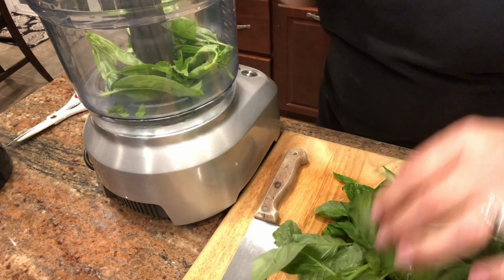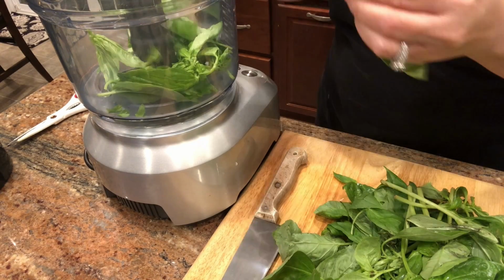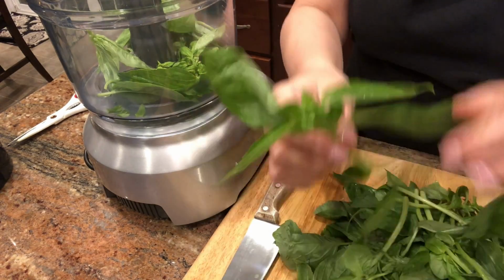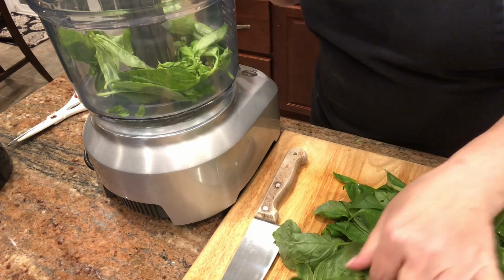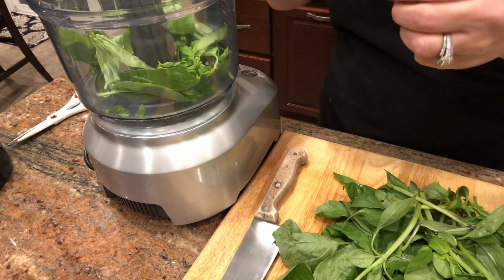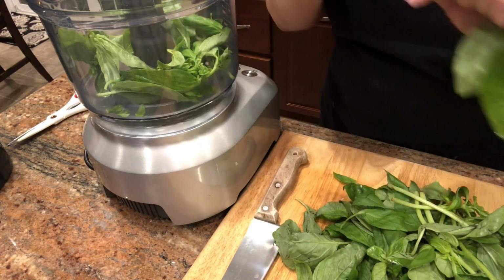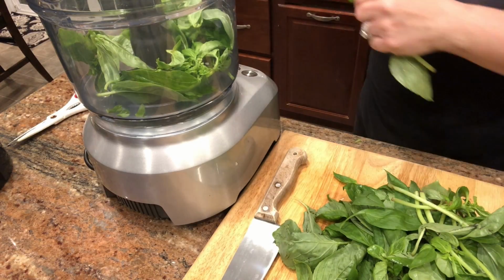So I'm going to go ahead and take all of the leaves off of the stems, because we're not interested in cooking or working with the stems, because they're just too fibrous and they don't really chop and blend as smoothly as the leaves do. So I'm going to go ahead and do that, and then we'll get some measurements together for the rest of the ingredients, and we'll make some delicious pesto.